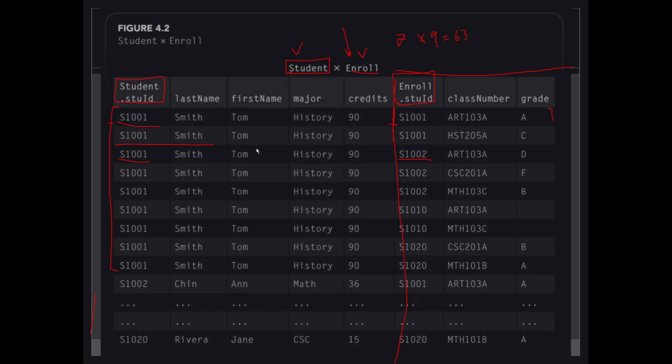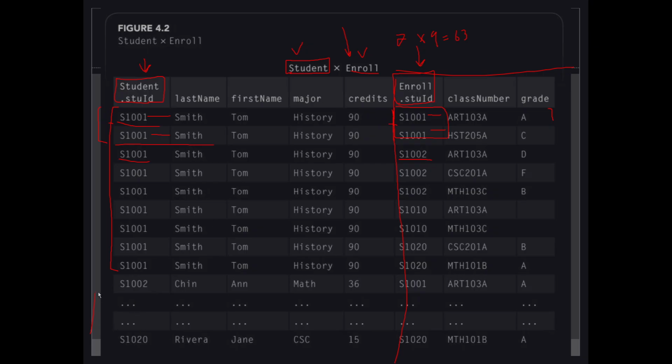Now, here's what you're gonna do. You're gonna create this product, and then you're gonna select only the rows where the student IDs match, okay? So you're gonna select these two rows, because the student IDs are the same, right? S1001, S1001, okay?